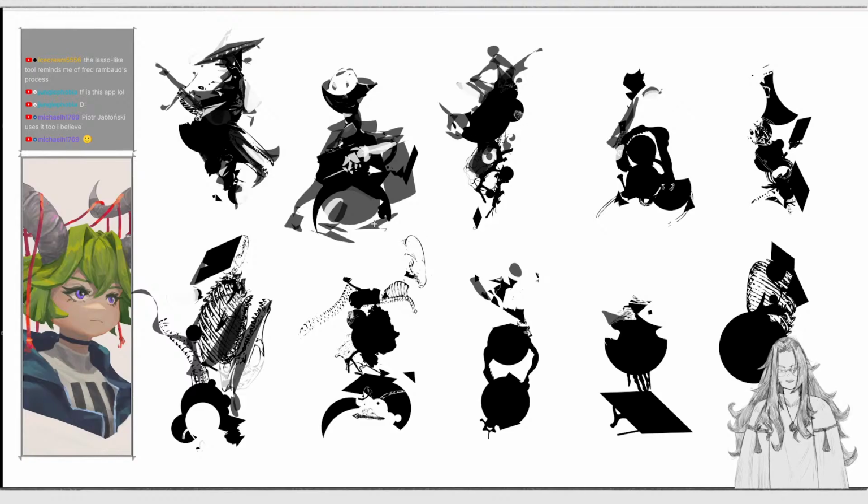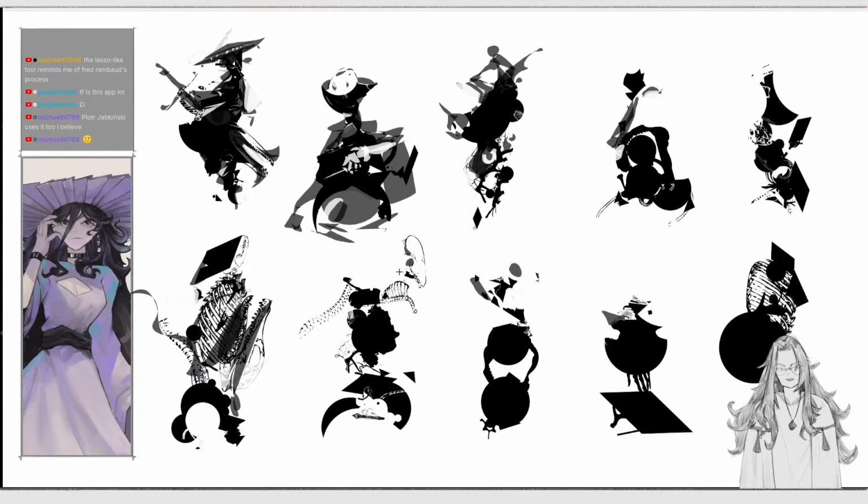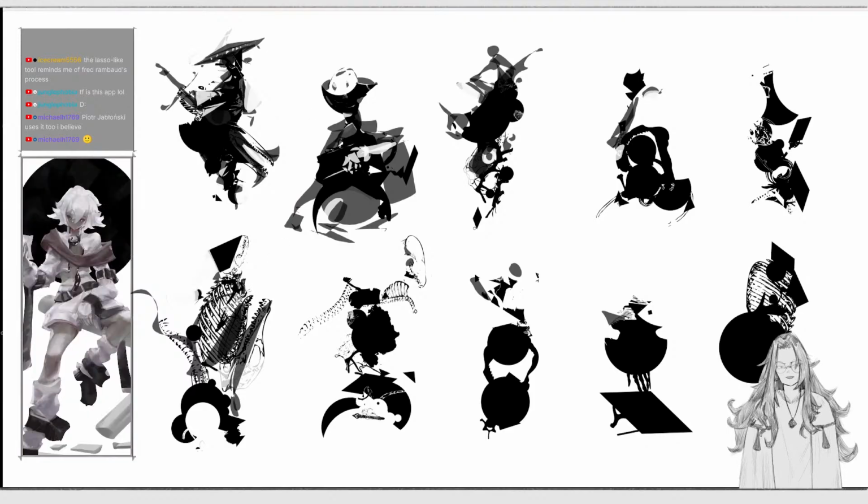Most of the tools are designed in a way where they just generate a bunch of stuff, which is really cool. I mean, that is what it is designed to do. But I like to be in control of everything I do and like to build up my sketches layer by layer, like a pencil drawing, basically. And all of these things go kind of against the philosophy of this program.